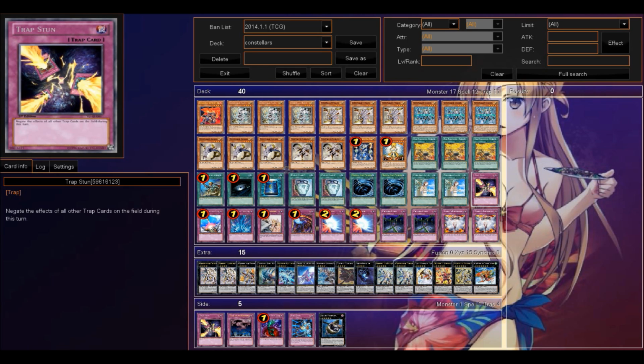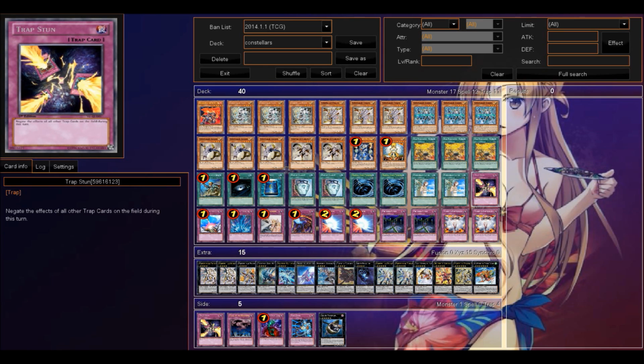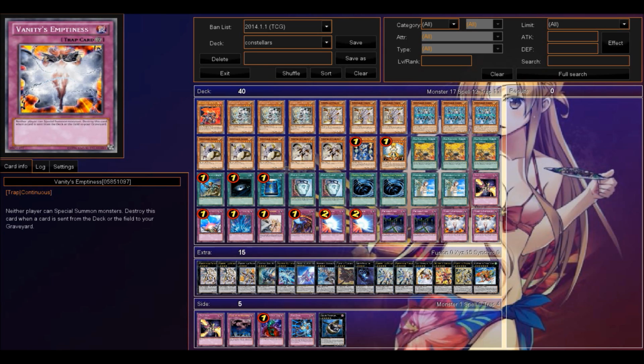And another good thing about Trap Stun, which I like, it could shut down your Vanity's Emptiness, because Vanity's Emptiness could sometimes conflict with you and prevent you from doing a special summon. But if you activate Trap Stun that turn, not only do you prevent your opponent from activating traps to help you solidify your play, you can also shut down your Vanities for the turn, so you could do all your special summoning shenanigans.